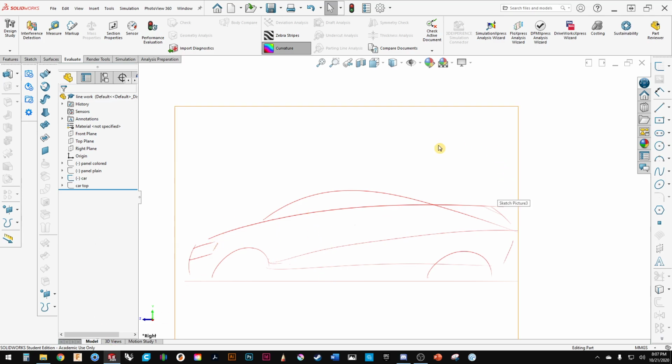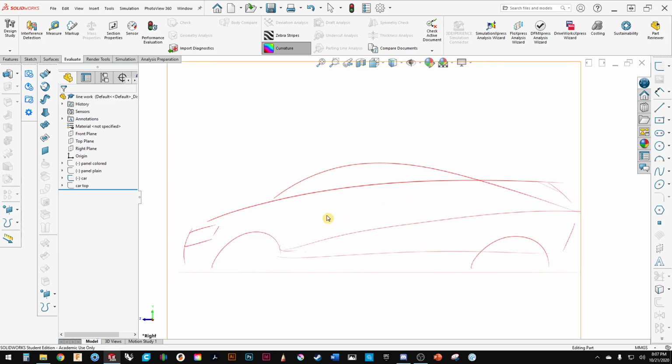If we look at this really basic side profile of a car, and I start looking at my curves and my surfaces, I have a curve here, separate surface here potentially, surface down here. I've got a curve here and a curve here.